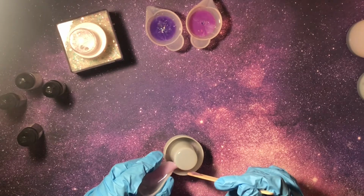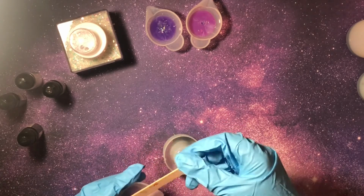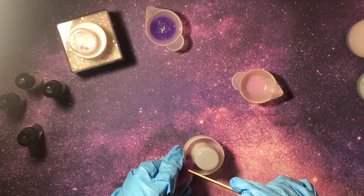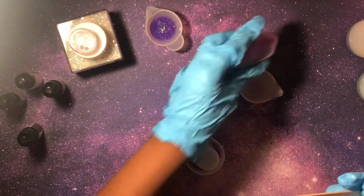And now I'm pouring the purple shades into the second mold, starting with the lightest shade and trying to get a nice gradient throughout the other ones. I really should have cut down the protruding tall part of the mold so I could actually see what I'm doing a little bit better, but it still worked out in the end, so it's okay.